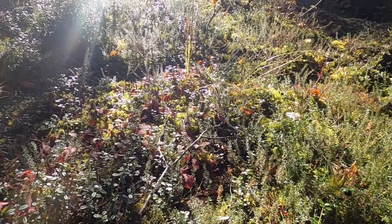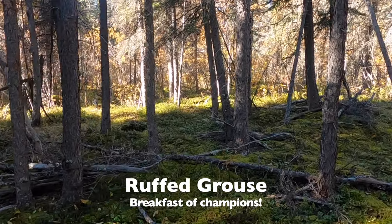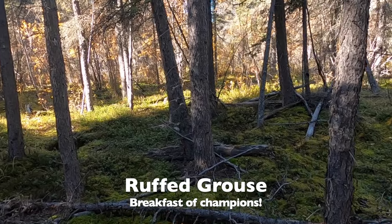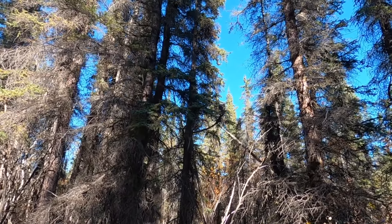Our property had never been cleared — it's virgin forest with very thick vegetation down at ground level, covered with moss, which is famous for its insulating qualities and water-holding qualities. The only time this property was cleared, as far as I know, was about 80 or 90 years ago when a regional forest fire came through and took out most of the trees. That moss is a lot of insulation on the ground, which keeps the ground frozen through the summer. For humans to inhabit a spot, you have to make some changes — clear some property, and sometimes move some dirt. We noticed that as we cleared that large area, we created a swamp and we've been combating it ever since.